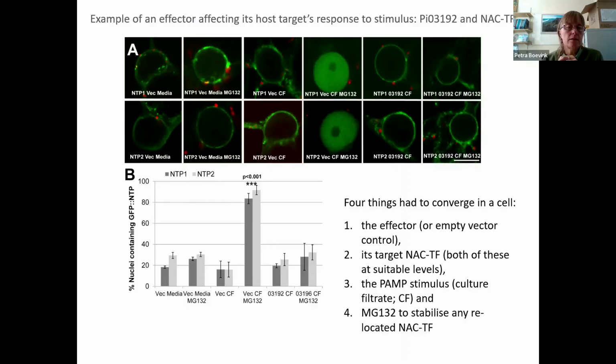I could see the effector because it was being expressed, was actually not tagged, but it was being expressed in a vector that had red peroxisomes also, a red peroxisome tag also being expressed. And I could use that as a proxy for the concentration of the effector. The NAC transcription factor was tagged with GFP. The PAMP stimulus I couldn't see at the time, but you could look at the area a day or so later and it would be starting to die. The MG132, I couldn't see. I just had to mix it very thoroughly with the culture filtrate and hope for the best and image lots of cells.